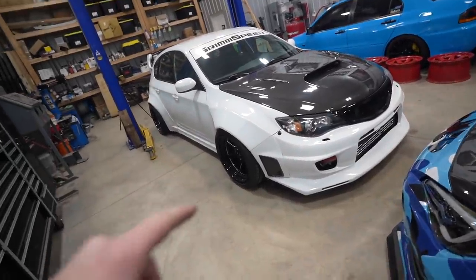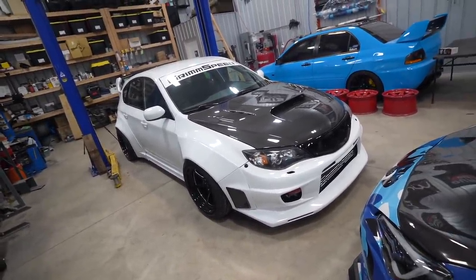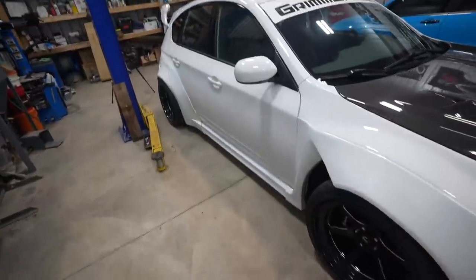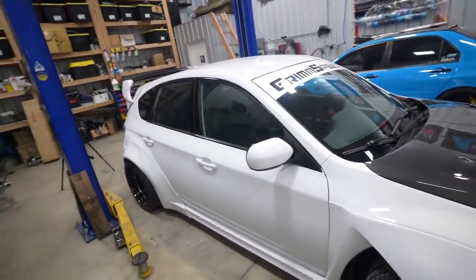Sus is pretty much all finished up. We're waiting on some vinyl to wrap the roof, which should look great. The engine build is coming up whenever we get the block back, and then this car is basically done. We do have to respray the front fender extension because I burnt it wet-sanding and buffing, but I'm still kind of burnt out on painting so it'll be a bit. We still need to tint the windows and a few odds and ends, but it came a long way. I'm excited. Peace out, friends — I'll see you guys tomorrow.